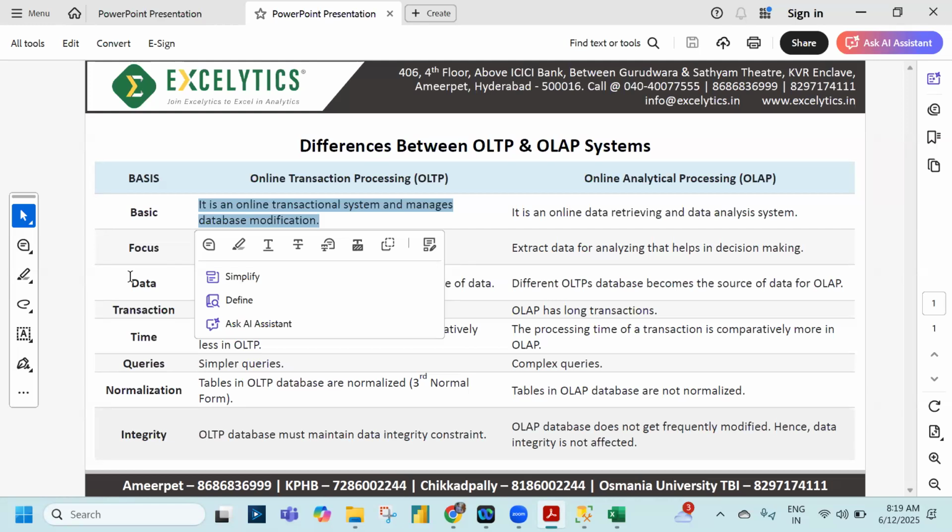All these transactions, on a real-time basis, you are doing some modification inside the database. You're basically inserting a new transaction inside the database table.